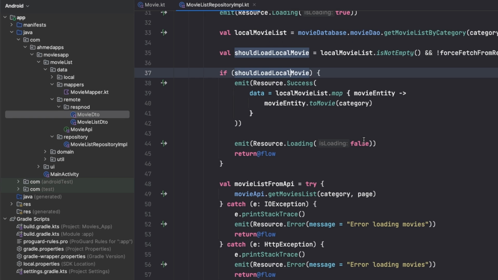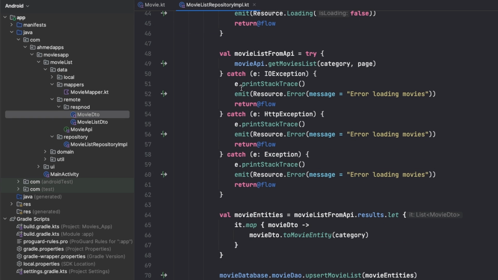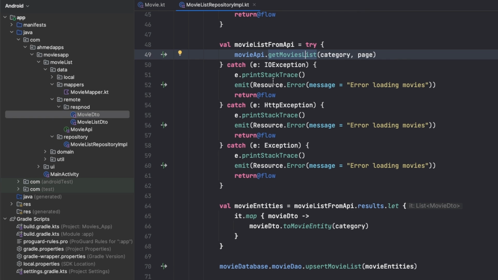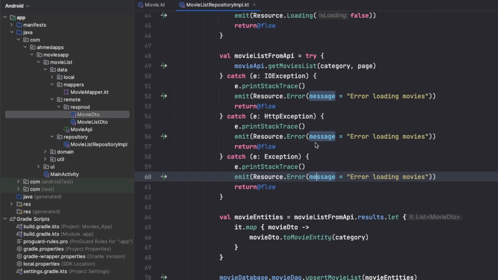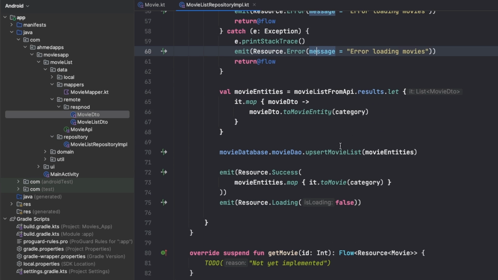If this is false, we want to load from the remote. Create a variable that gets those movies from the remote, and we get a movie list DTO. In case exceptions happen, then we'll catch them: IO exception, HTTP exception, and general exception, and then we map this list of movies that we get from this result that we have inside the DTO.